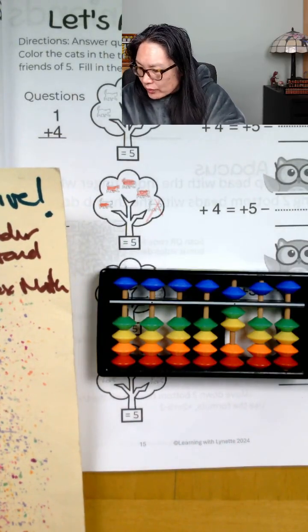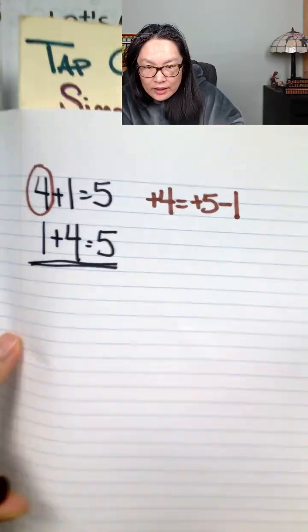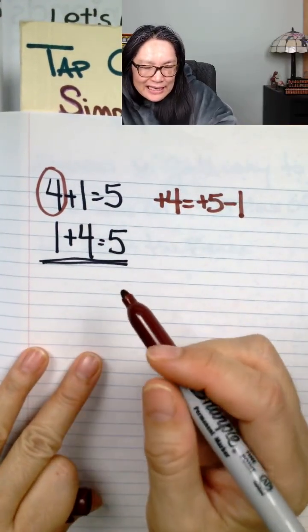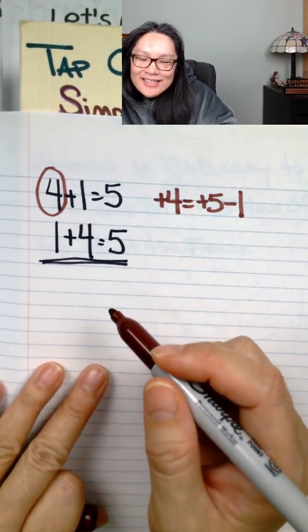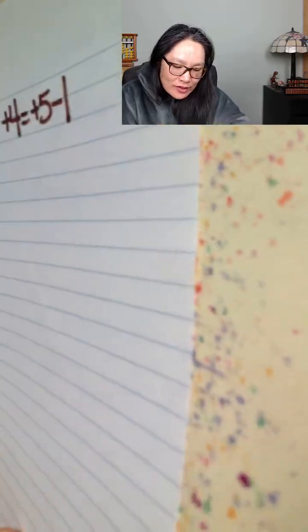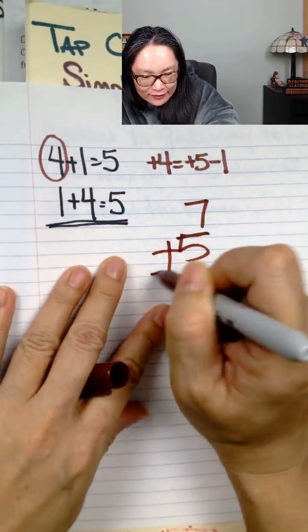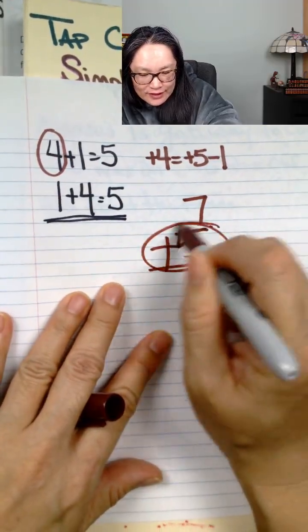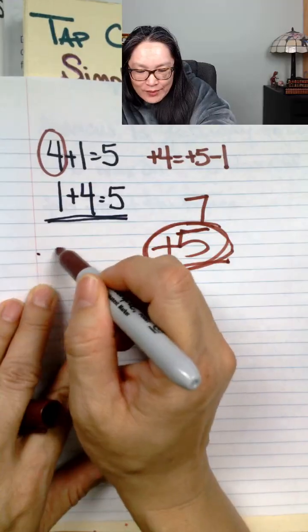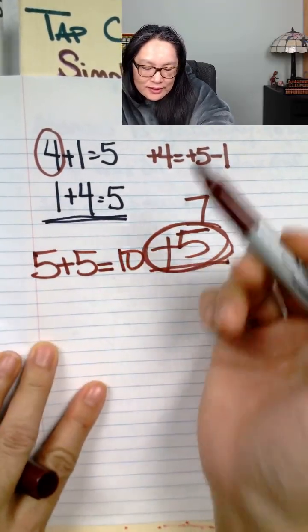this is where we really lean into the concept of understanding how to make a 10, right? To make a 10, then 5 more. It just sounds like it's so, no offense, so complicated. So here's my question: 7 plus 5, right? So here's my 5. This 5 I need to do. How do we make a 10? We make a 10 by 5 plus 5, right? We know this. This is something we know.